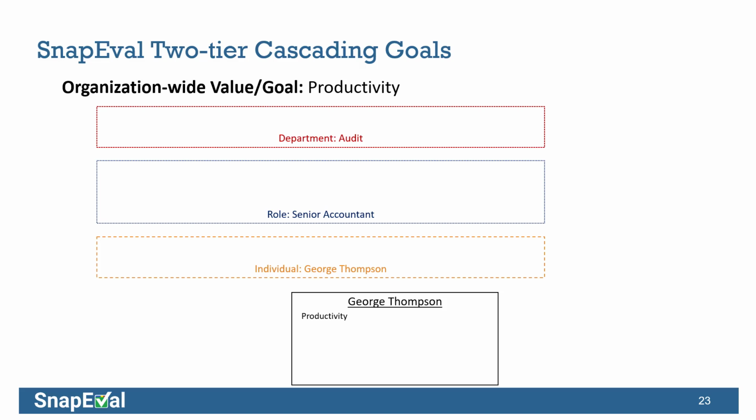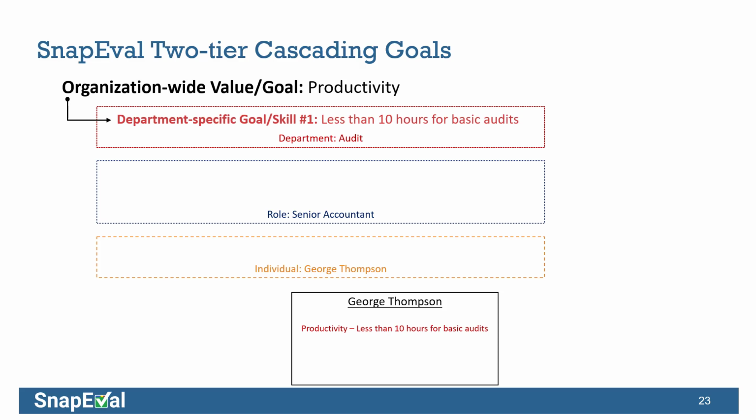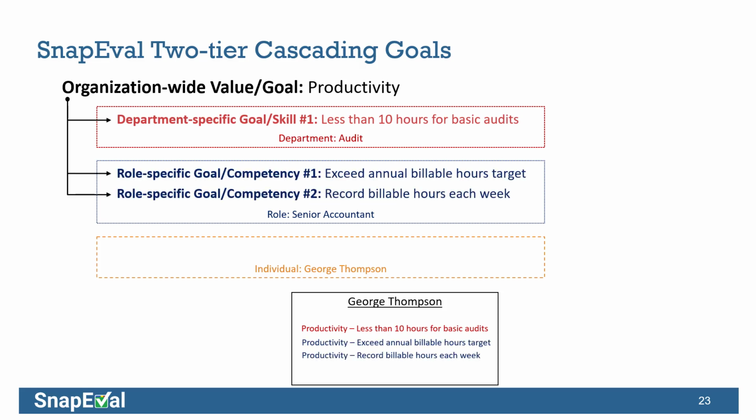And how this works is like this. You're going to set up, or we will set up on your behalf, at your direction, corporate-wide values or goals that relate to everybody in the company. If you have more specific goals that relate to a particular group, such as a department goal, or goals that relate to a particular role in the company, or individual goals, those goals are going to cascade from your corporate-wide goals. And if you think about it, it makes a lot of sense, because your more specific goals as an individual or as a department or as a particular job function in the company, they should all be in support of your corporate-wide values or goals.